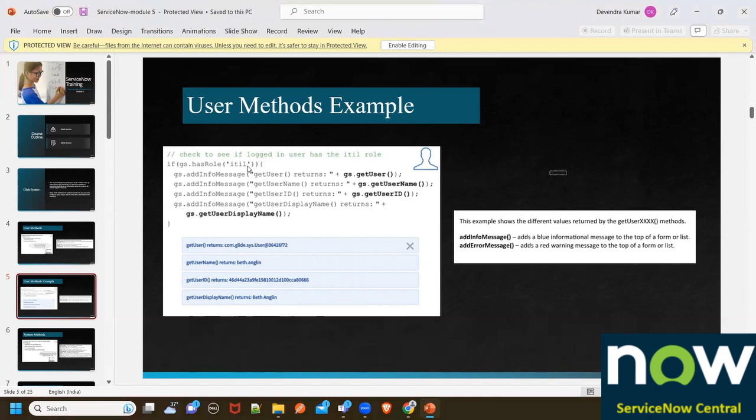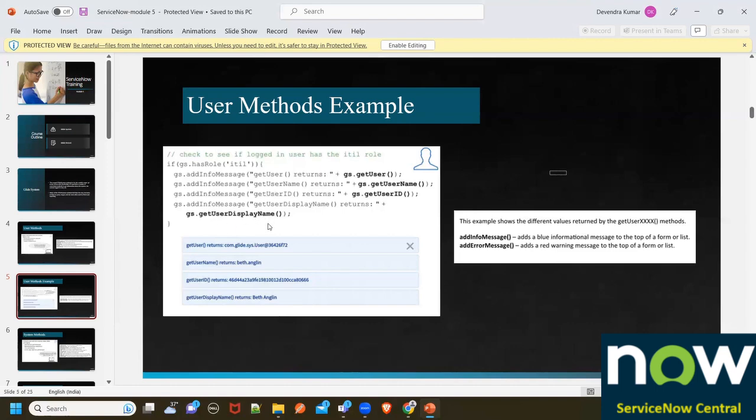At that time this particular rule will get executed and it will check whether Ravi has the ITIL role within the system. If Ravi has the ITIL role, what will happen eventually? It is going to print Ravi's user ID. It will print Ravi's username, and then the user ID, which is nothing but the sys ID, and then Ravi's full name, whatever his display name is, will be printed via gs.getDisplayName.